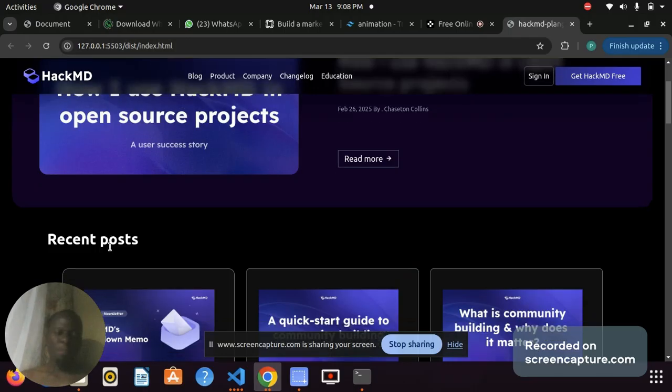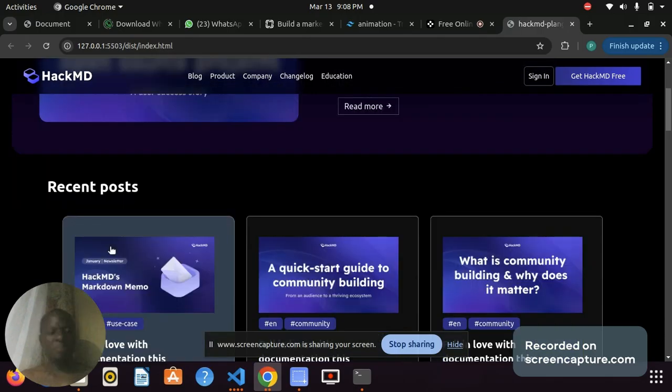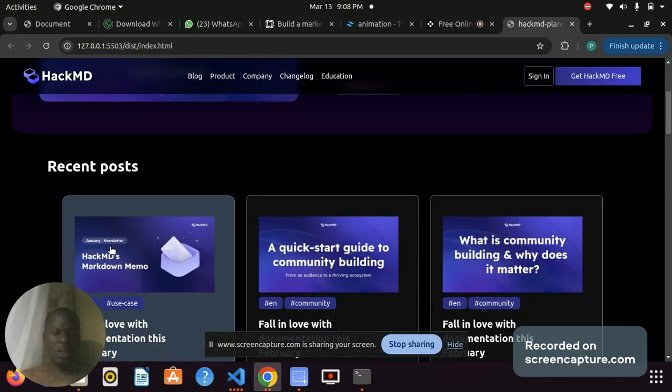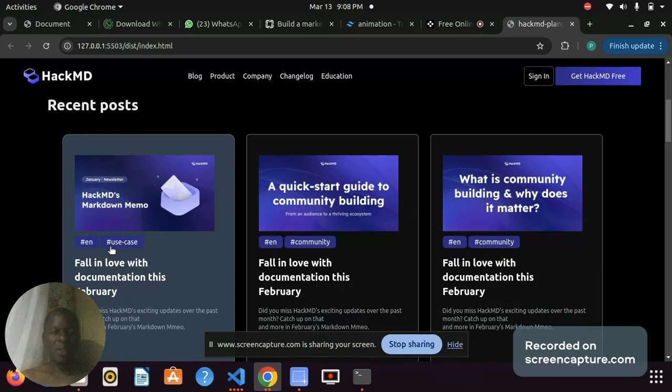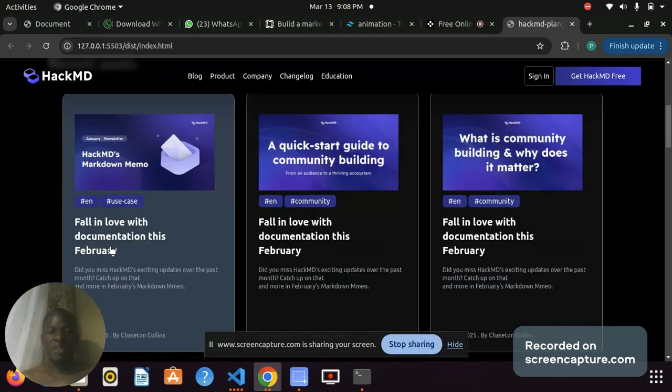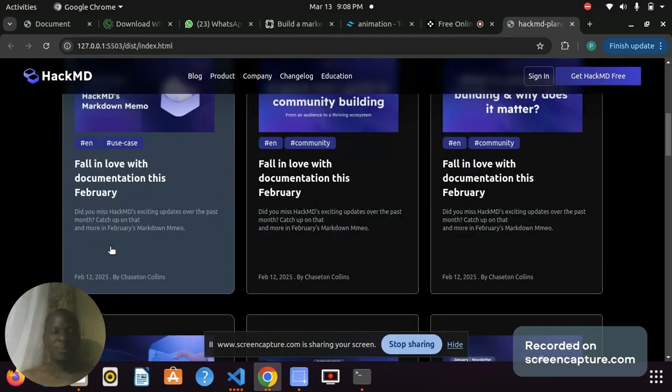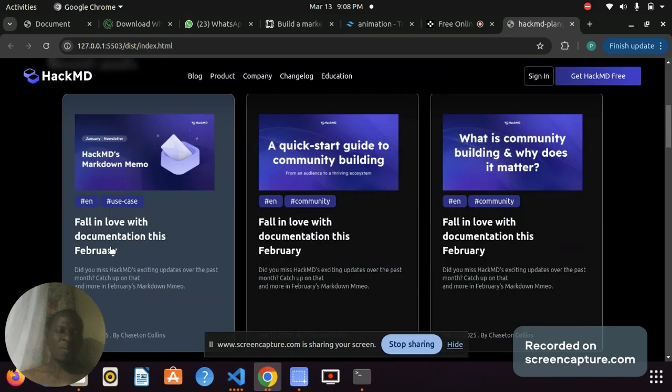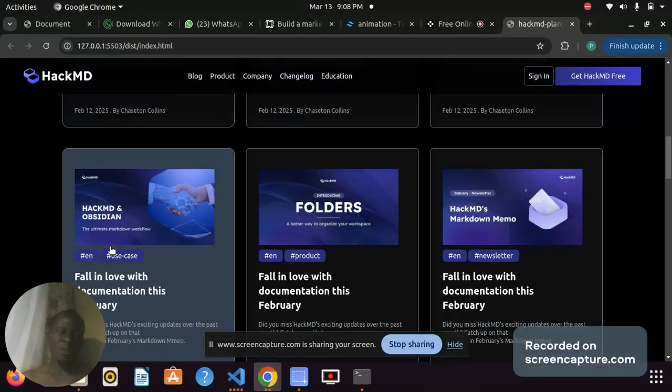And here we have a recent post which comprises six cards. The first one, Hackmd's Markdown memo, quick start guide to community building. What is community building and why is it important?